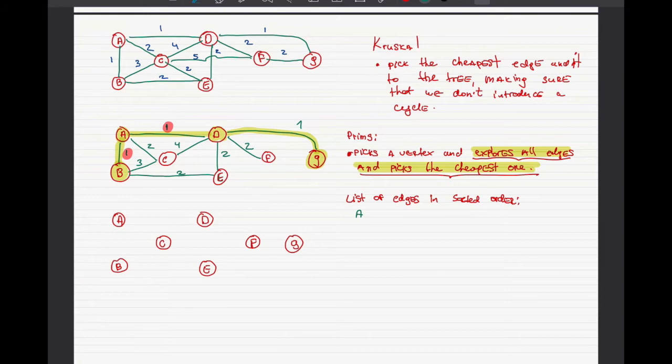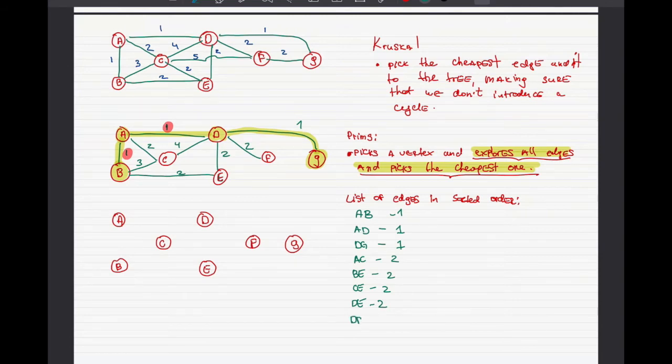Let's see what we got here. We have AB at a cost of 1. We have AD at a cost of 1. We have DG at a cost of 1. And then we have AC at a cost of 2. We have BE, CE, DE, DF and FG, each at a cost of 2.